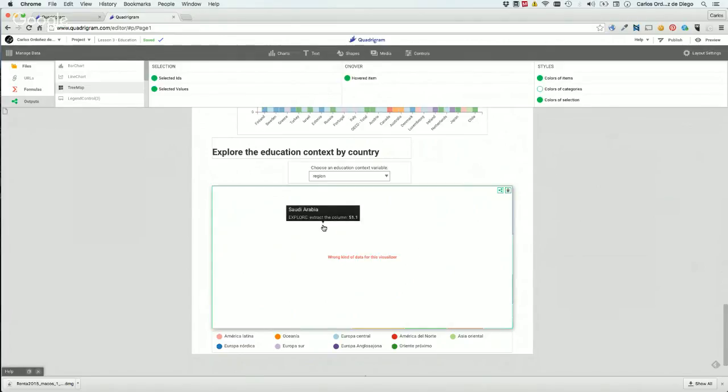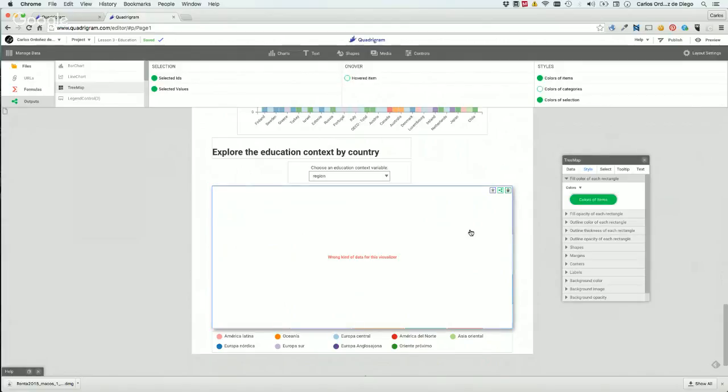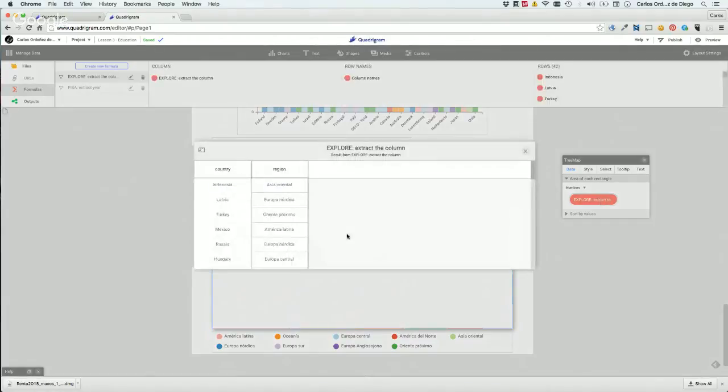If I click on the tree map and click on data, I can double click to explore the content, and here I find that my input values, the values that I drop to this property if we choose region, are not numbers, so I cannot represent this kind of data in a chart.